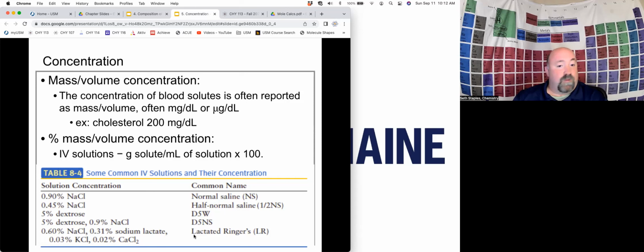But some of you may have seen this, or some of you may encounter this, depending on what field you're entering. And again, that's just a combination of different mass to volume percent concentrations of various solutes, various things that we're trying to deliver to the patient, divided by the volume of the IV.